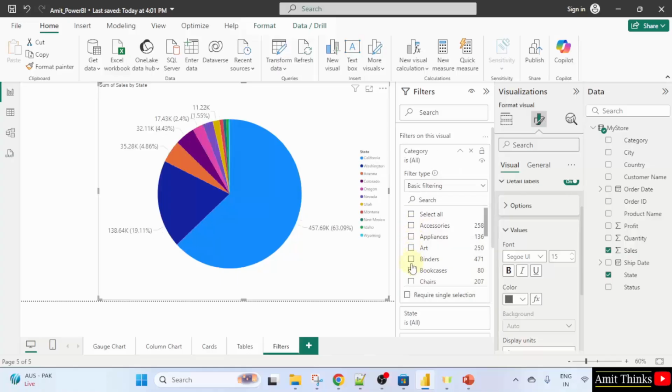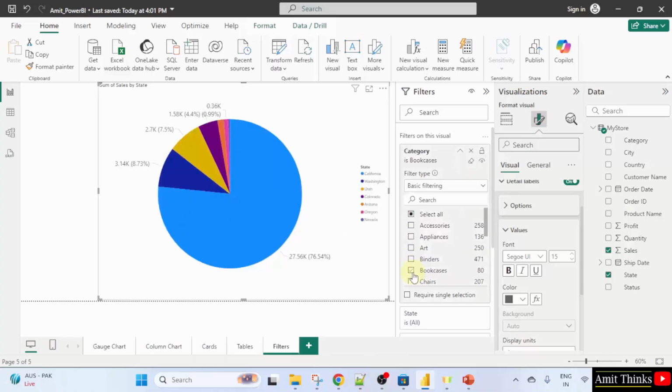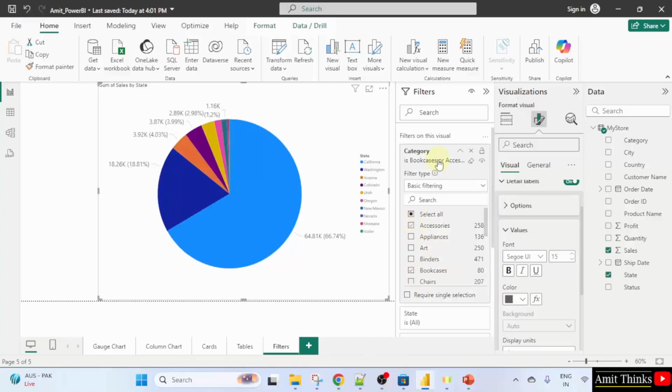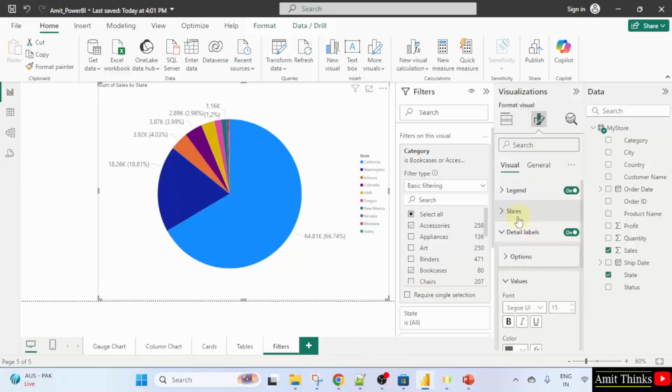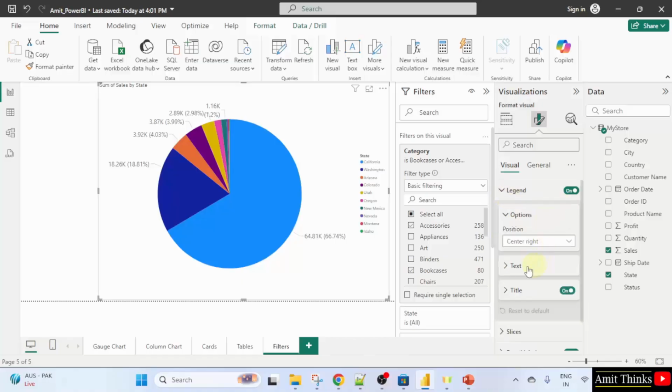You can do it for, let's say, bookcases here, and it changed completely and the states are also visible. I'll again do it for accessories, and you have set a filter. Okay, I'll just click here and I'll just go to legend and text.